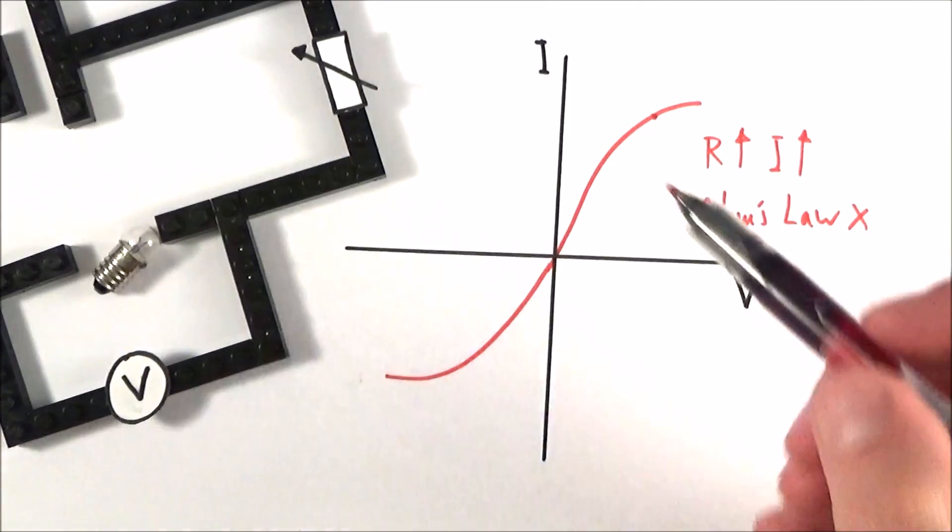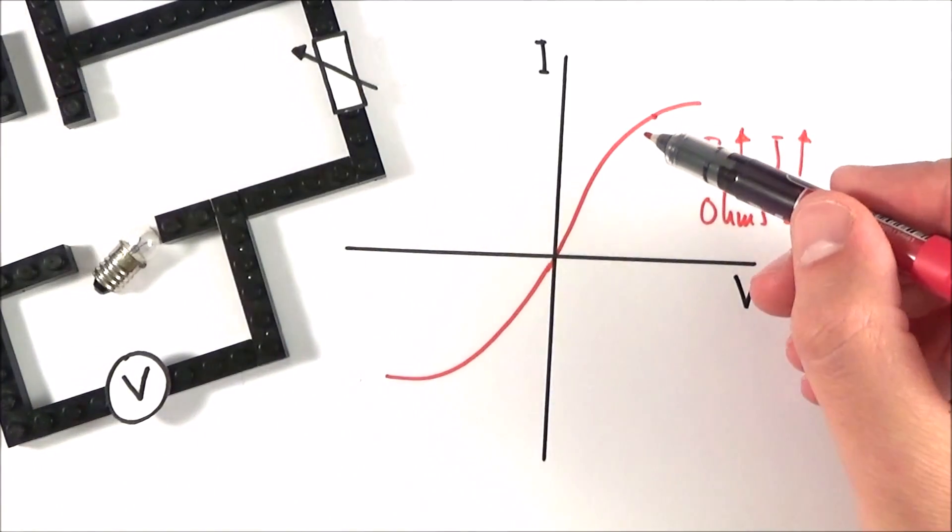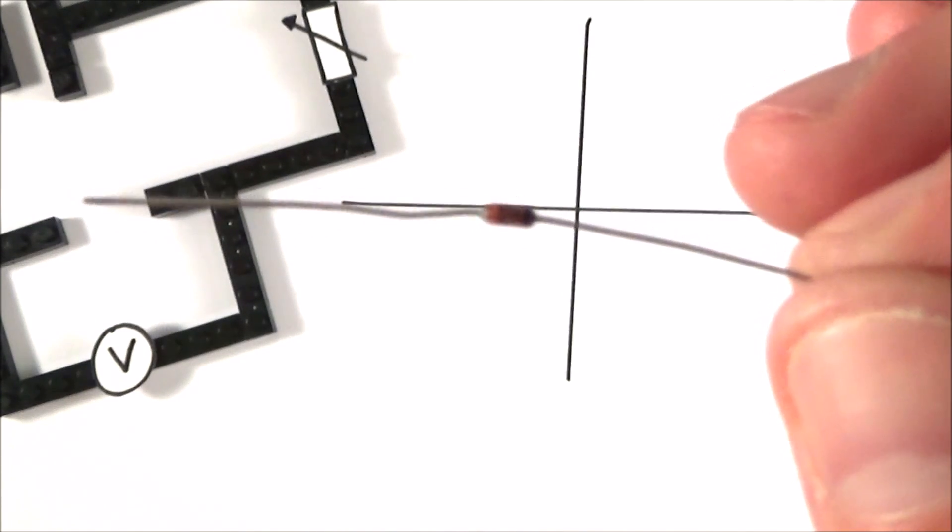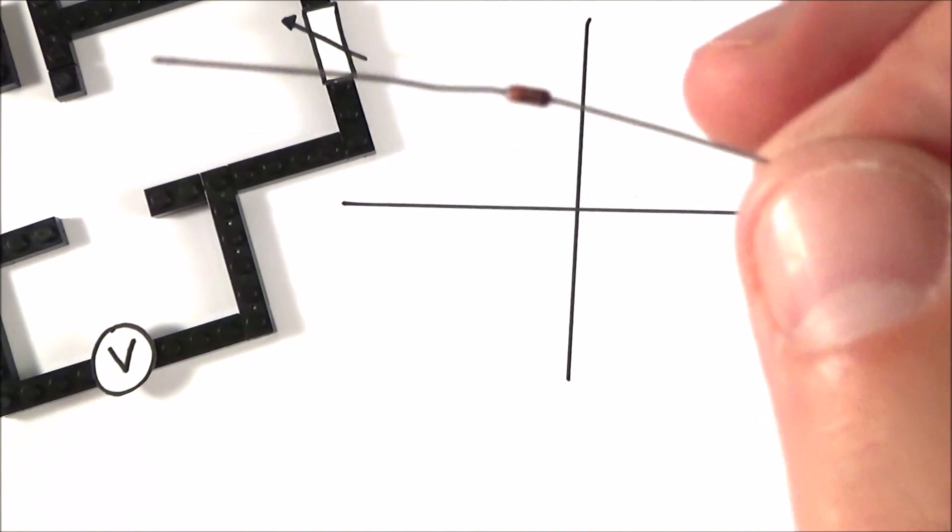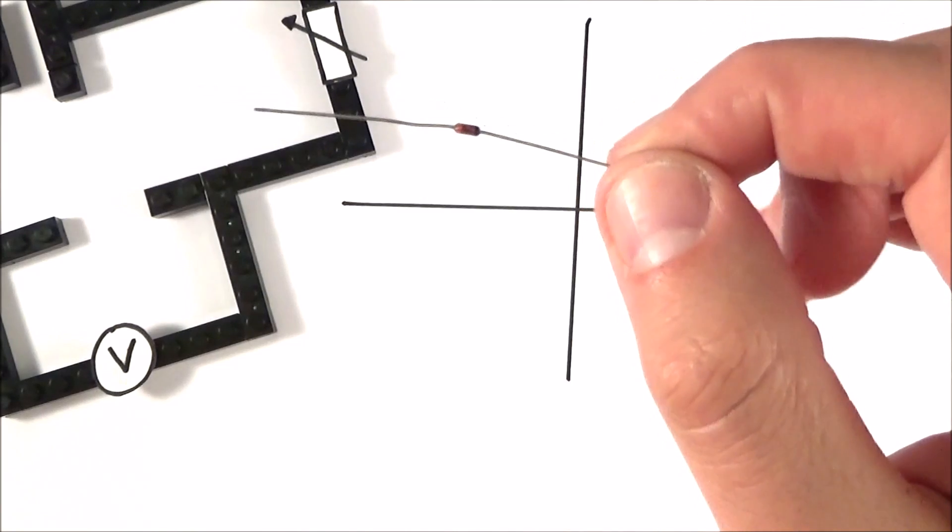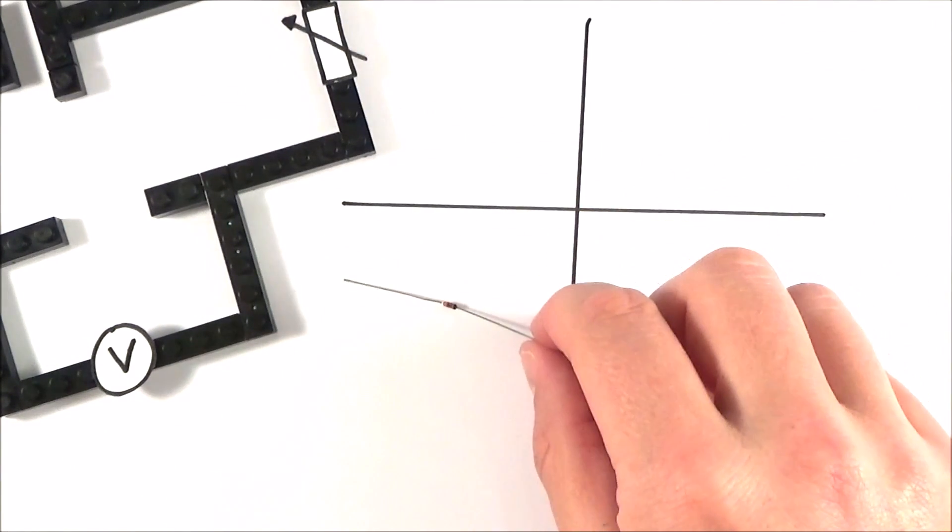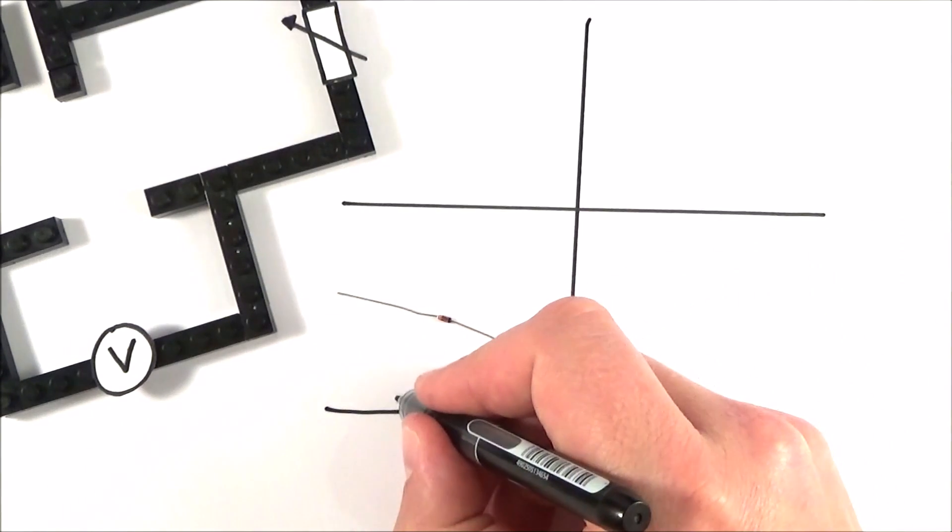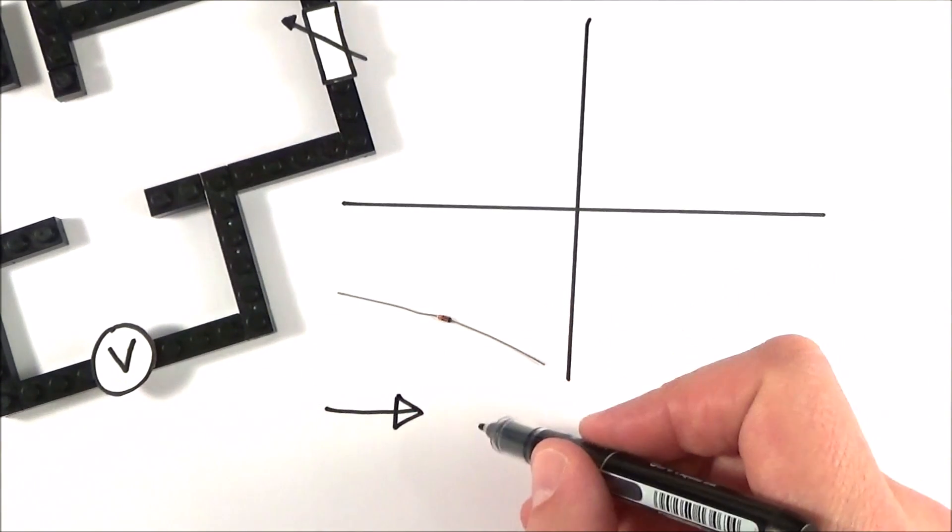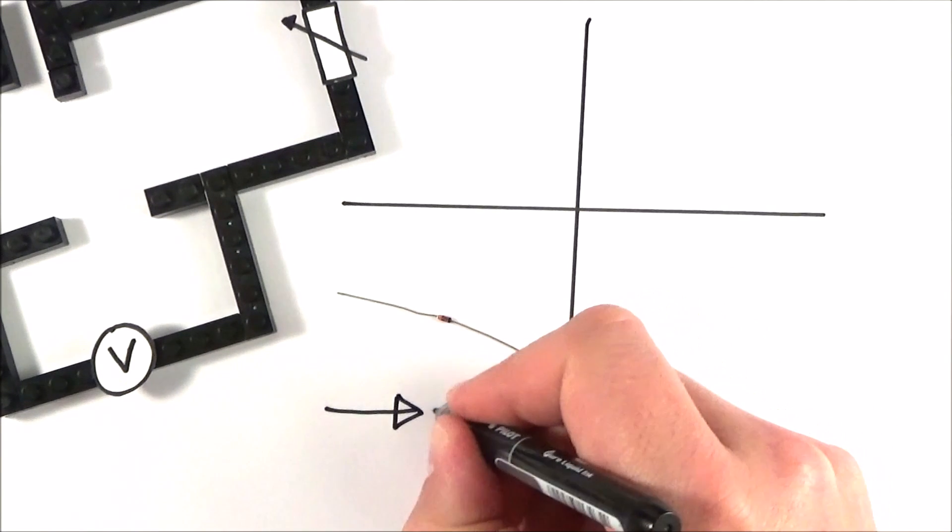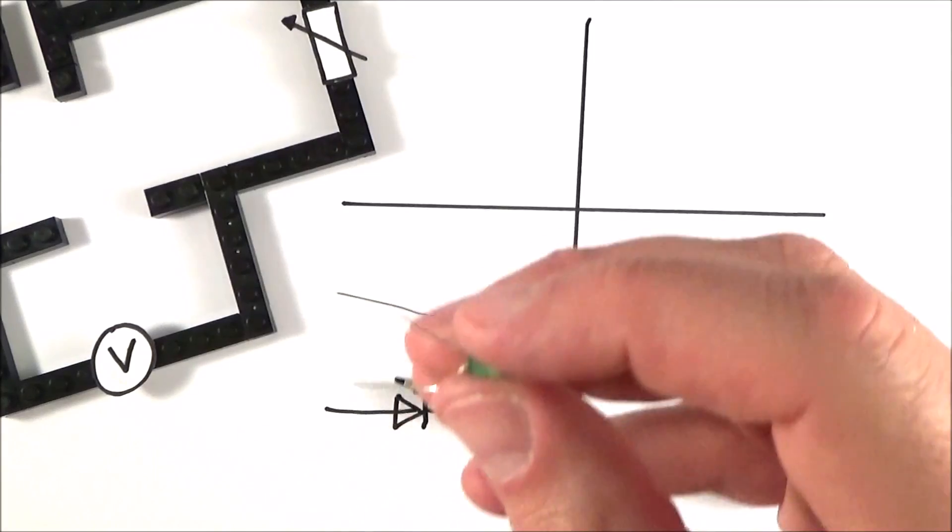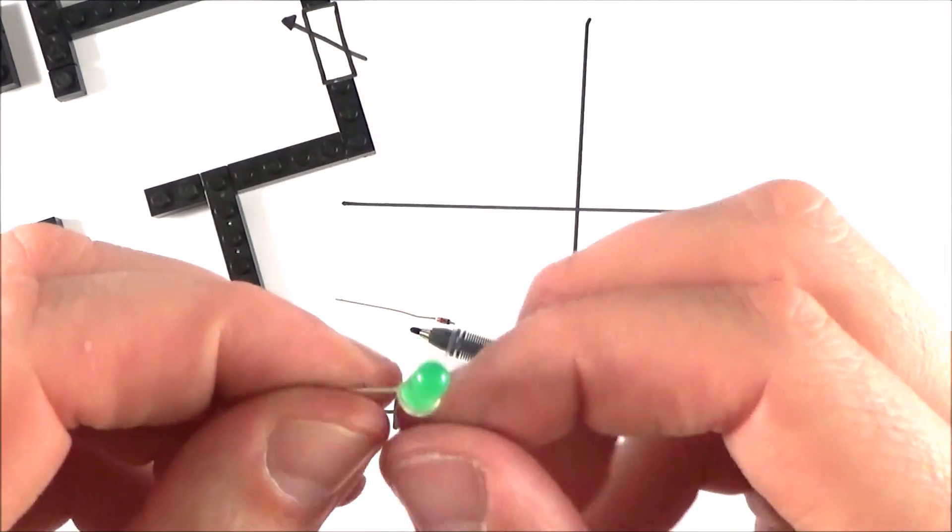So the final component I'd like to talk about is this one here. Now at first glance it looks a bit like a resistor but it's not—this is actually a diode. Now a diode is basically acting like a one-way valve. If we think about the direction of conventional current, it lets conventional current through but any current flowing in the other direction it puts a stop to. The one that you're maybe more familiar with is an LED, which is a light emitting diode.